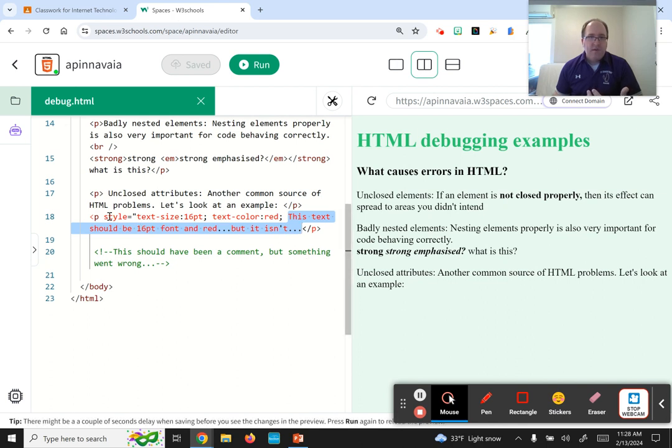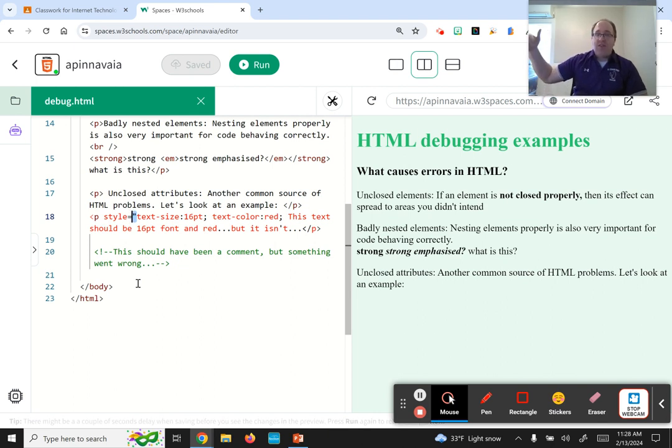First, we have the open paragraph and the closed paragraph tag. So the paragraph tag is sort of okay. We'll come back to that in a second. Secondly, let's close the quote. Here's an open quote. Text-size colon 16 point, semicolon, that's fine. Text color colon red, that's fine. We never closed this quote here. There's no closed quote. So now the page is looking for another quote to pair it with, and it actually hasn't found anything, so it doesn't know how to render this.